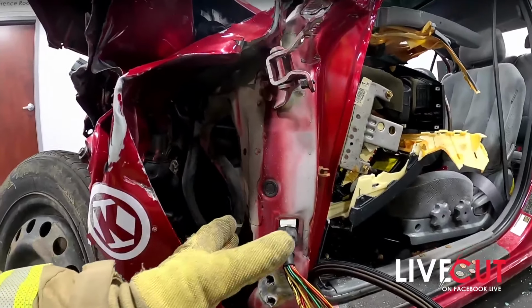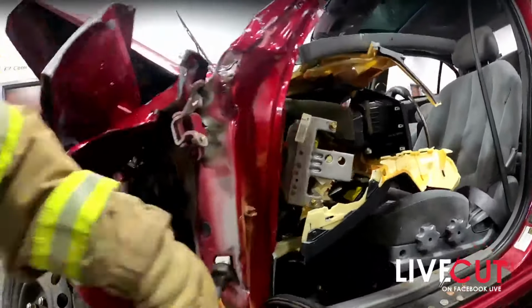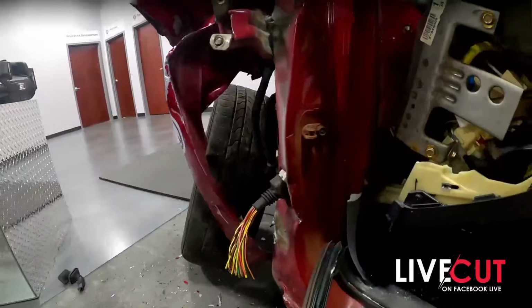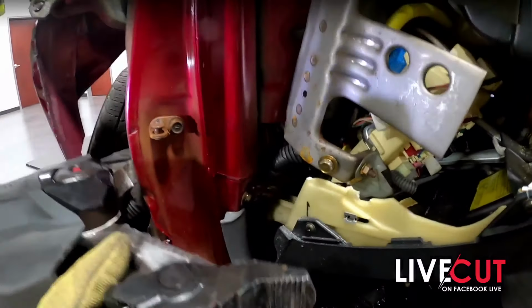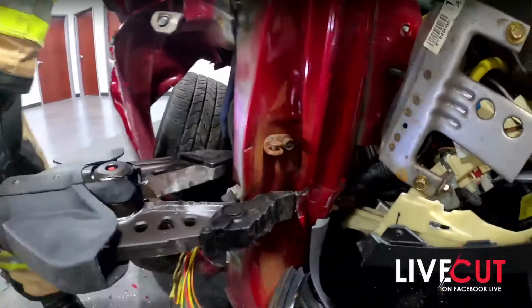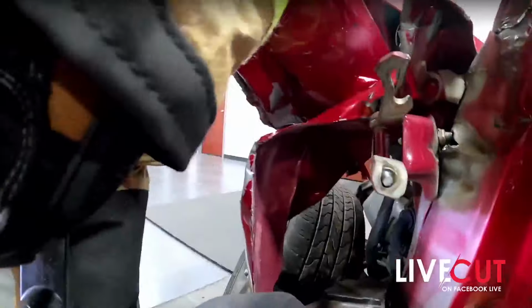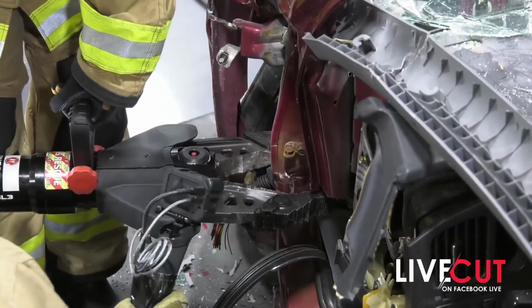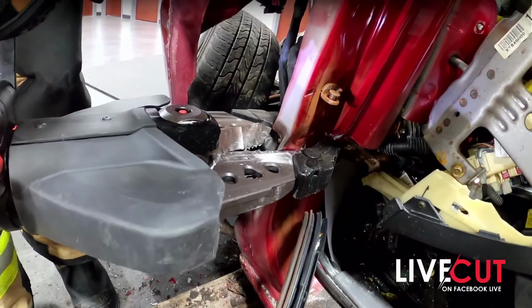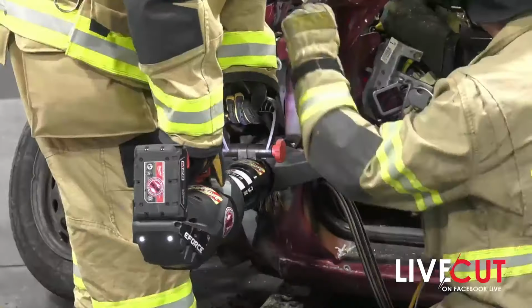Now for a smaller combination tool, it may be difficult to take a good bite on here. That's where your spreader tips come in. Kat, come on in. Open that spreader, open that up. Okay, and we're going to have you put your tips right there, not deep, right there, and squeeze. There you go. It's all right, take whatever you can get, or you've got to readjust, come on over. There you go. Come down a little bit, good, go. Good, stop there, open her up.